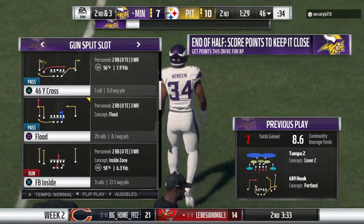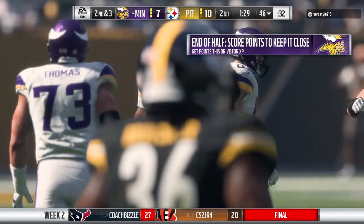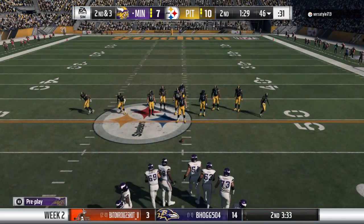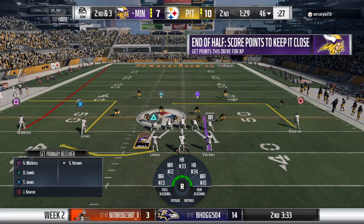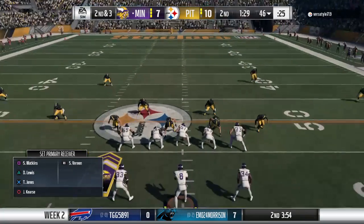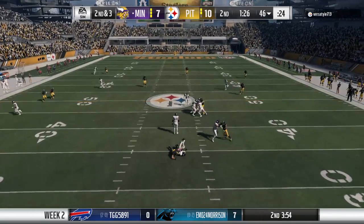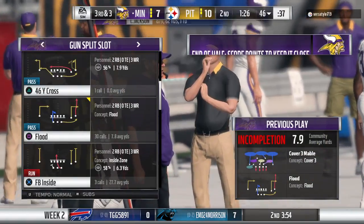And a nice gain and a broken tackle along the way, and really we shouldn't be surprised, should we? That's what runners do, especially the best ones. They break tackles and gain extra yardage. Here we go now. Now a shotgun snap as they'll look to throw. Oh, the ball comes out on the hit, but they'll say it's incomplete.